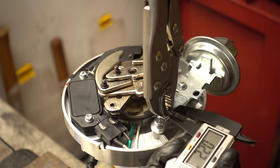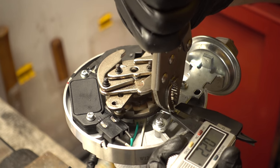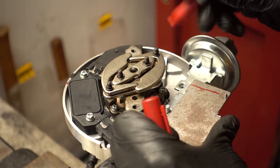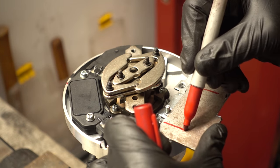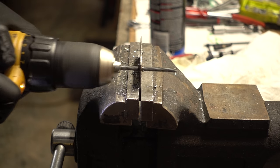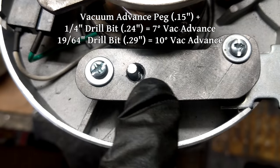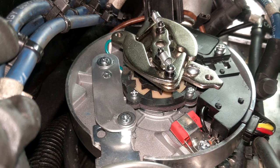First I changed the stop screw in the distributor to limit the mechanical advance to 10 degrees instead of 16, so I can set 18 degrees initial but still only have 28 total. The issue with the vacuum advance as set up is it's pulling in over 16 degrees — we want to limit it to around 10. This is an adjustable unit but that adjustment is only for the rate, not the total. So much like the mechanical advance stop screw, I needed to make an advance stop for the vacuum can by cutting out a piece of steel to fit over the canister mounting screws and drilling a precisely sized hole for the advance pull-down lever. After a couple of iterations I figured out that a 19/64 drill bit drills the perfect sized hole to get 10 degrees of vacuum advance.